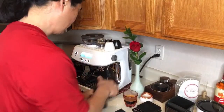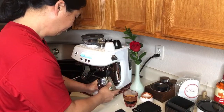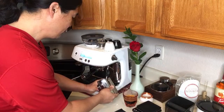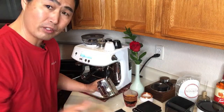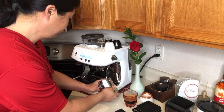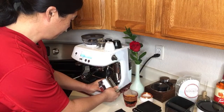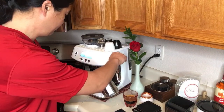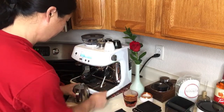Our family does a lot of lattes — I make about three lattes in the morning — so having good steaming capability is really important for us. It seems like it goes really fast as well, maybe 30 seconds or not even that. Milk is almost ready. It seems quieter too — is that quieter than the Barista Express?